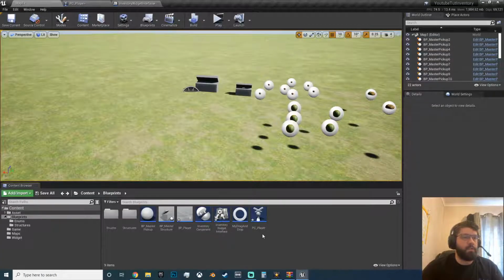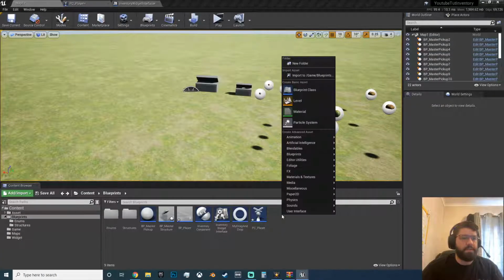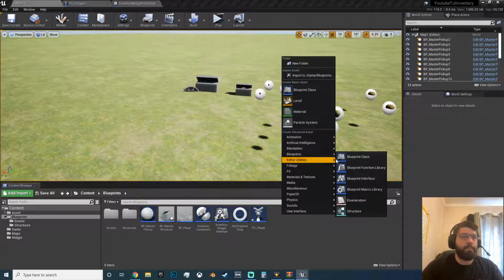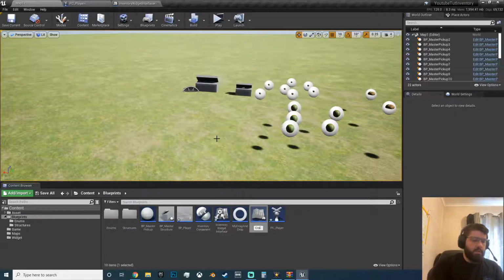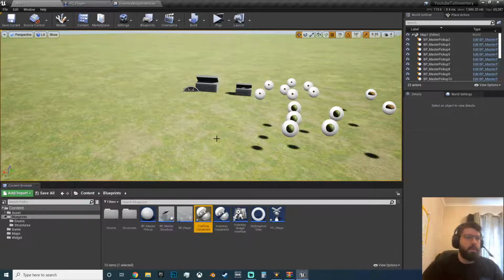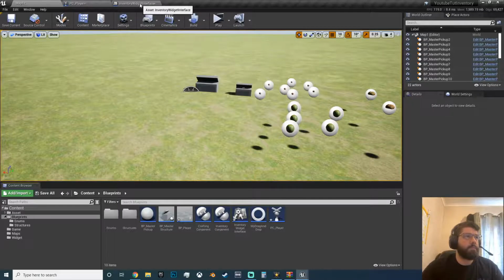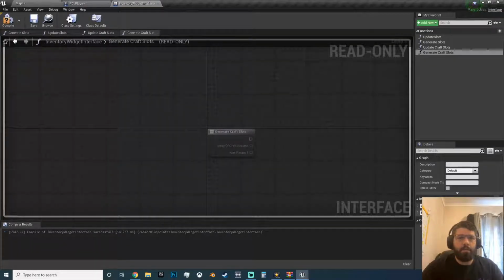So what we're going to do, you don't want to copy and paste this because there's nothing similar in it. You want to add a blueprint class, actor component, and call this the crafting component. Like that, and just save it, and then we will do that graph in a second.